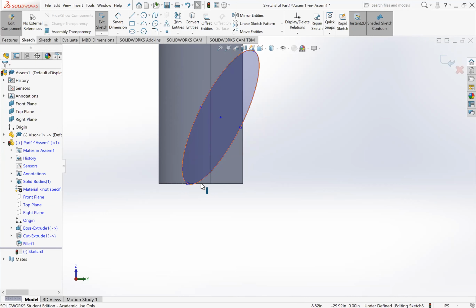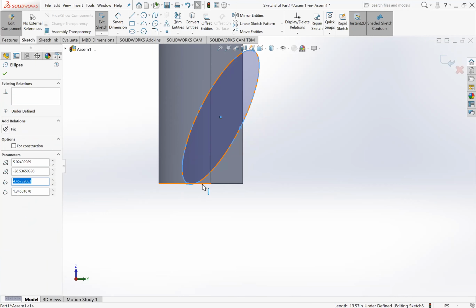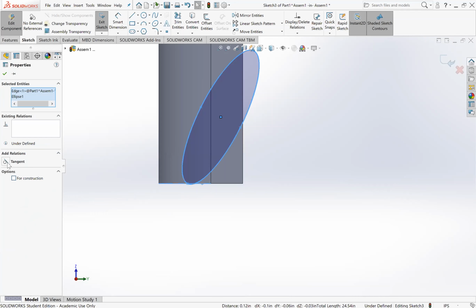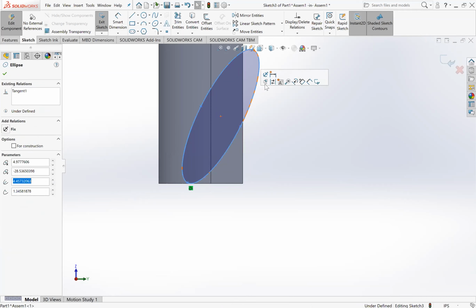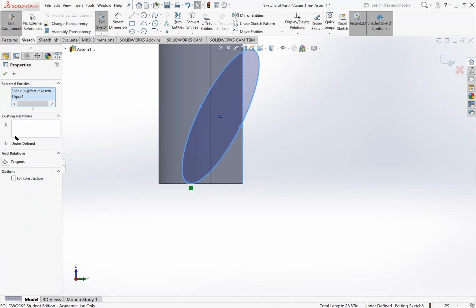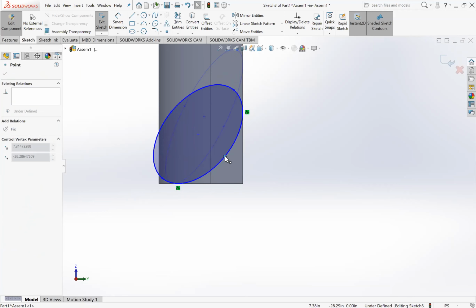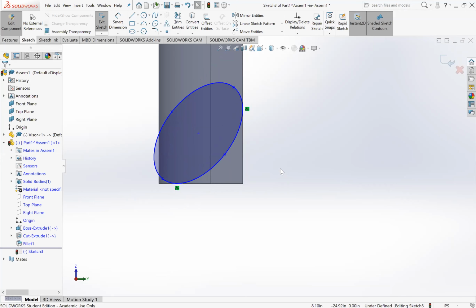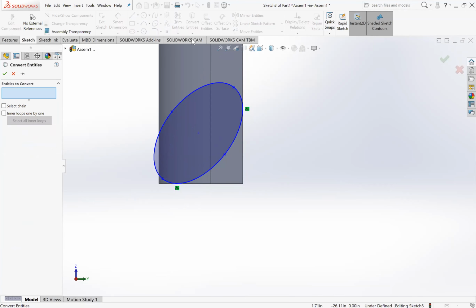Okay. I can remove this and say I want the bottom to be tangent. Remember, to make the tangent, I got to pick the object, hold my control key down, pick the other object, and then I can give tangent as an option. And over here, I'd want it to be tangent as well. So I'd want to pick that object, pick this side wall, and then make that tangent to that. I don't want something that pronounced. So I'd probably see how I can adjust it to that. And then I go to convert entities and basically pop out the side walls that I want this to be up against.